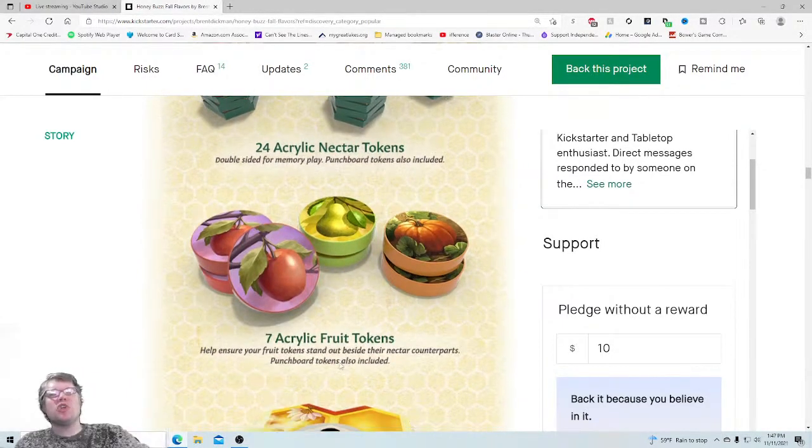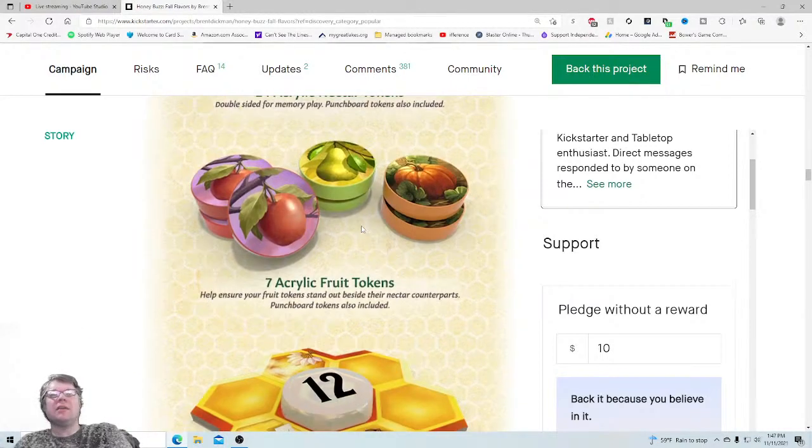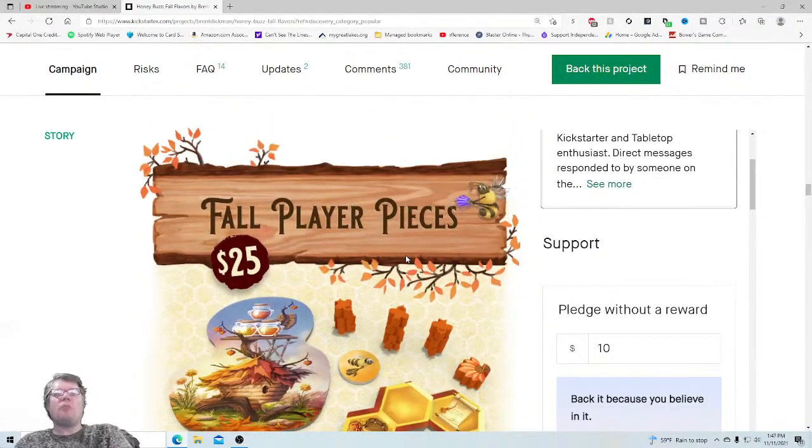7 acrylic fruit tokens, 13 acrylic nectar caps, and 2 wooden trophies. Oh my goodness, they're just displaying the depth so well. And so many companies don't do that. Like, these are excellent shots right here. So what is it, $30? Cool, whatever.